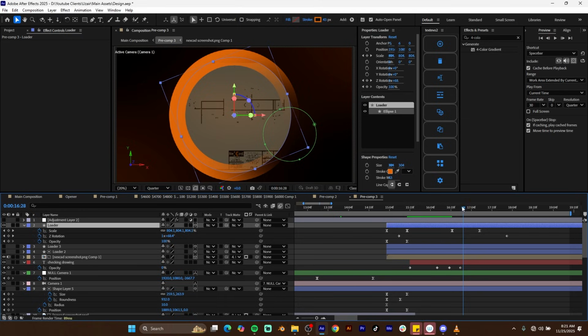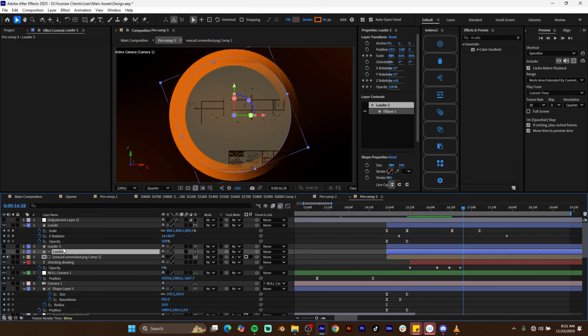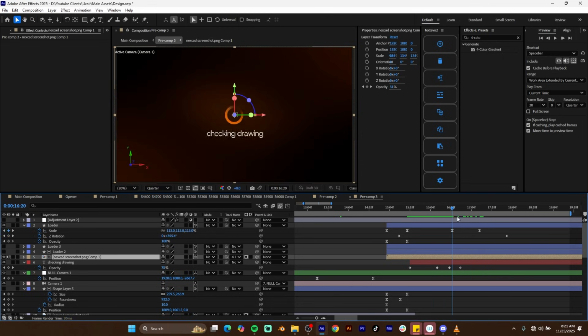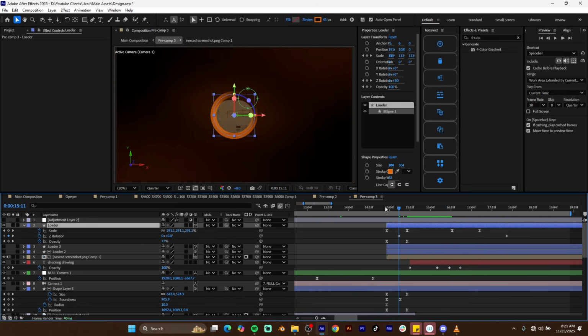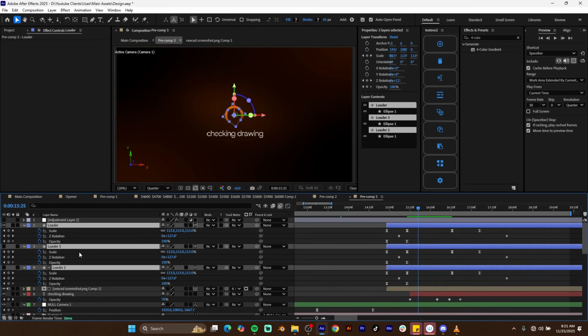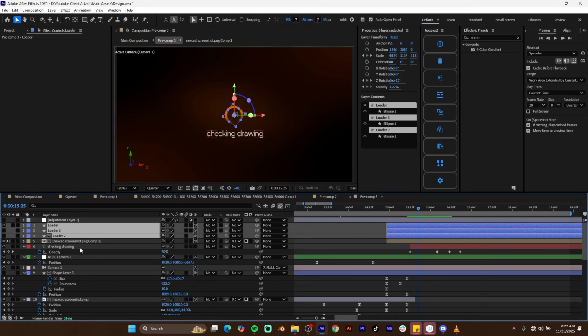Okay. Now this is what you want to notice. If you notice, I duplicated the loader a couple of times, and this is why I did that, right? This is our next composition that we are going into. Now, I'm using one loader here to show this, and I'm using this other loader, which is the same thing. It's just one loader duplicated 3 times because all of them have the same animation. If not, they will not match. Can you see? All of them have the same animation.